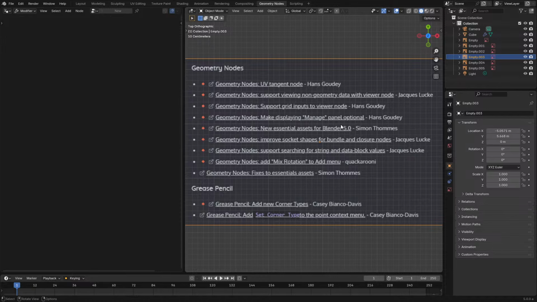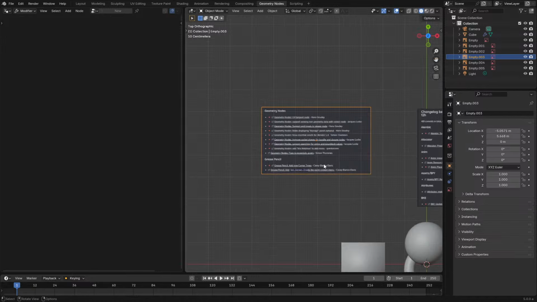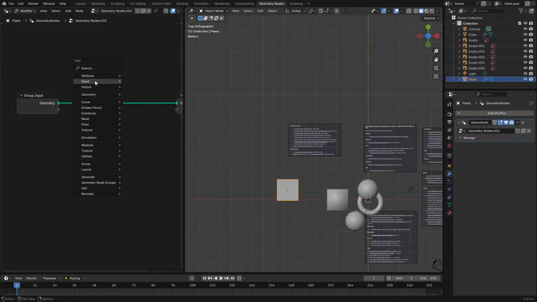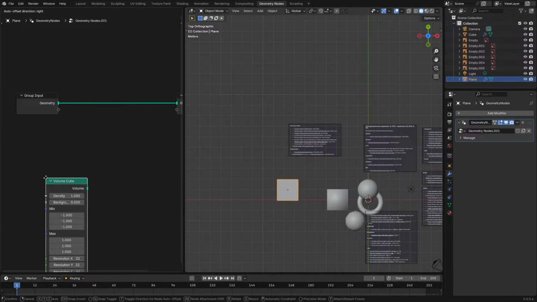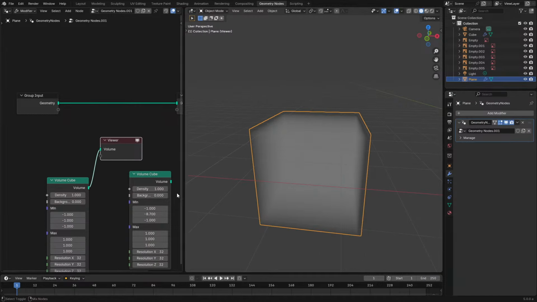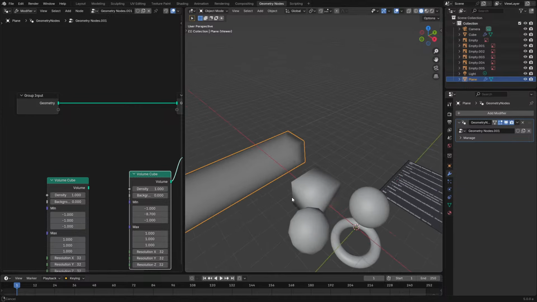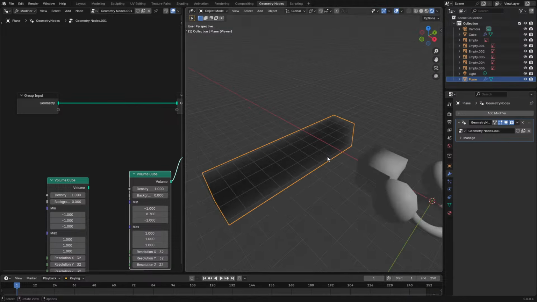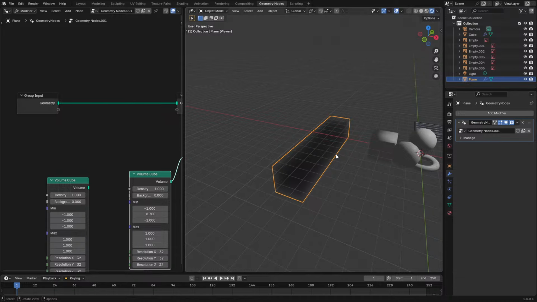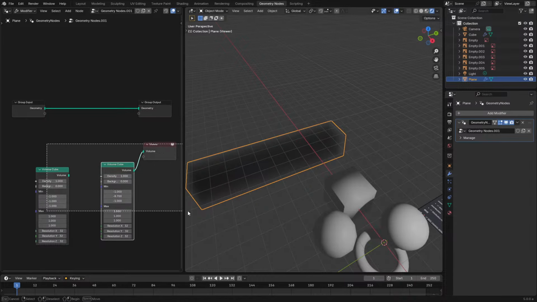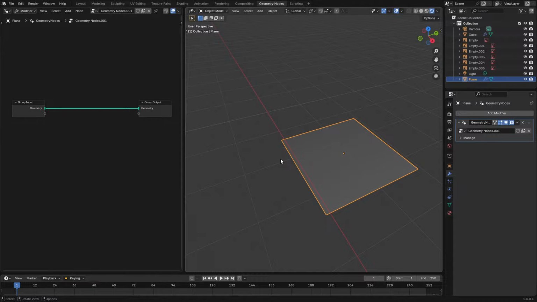But yes, let's see. So let's try taking a look at volumes with the viewer node. So apparently, let's go and take a look at a volume cube. Let's have 2 of them, just a bit different. Take a look at that. We can see that and that. Yep, that works. And as far as I know, these will not be rendered. Oh, maybe that was a mistake. This is the latest build of Blender 5.0 that I built myself. If you go onto Blender's website and use the build bot, it should be fine. But these, with the viewers, should not be renderable because of all that fun stuff.